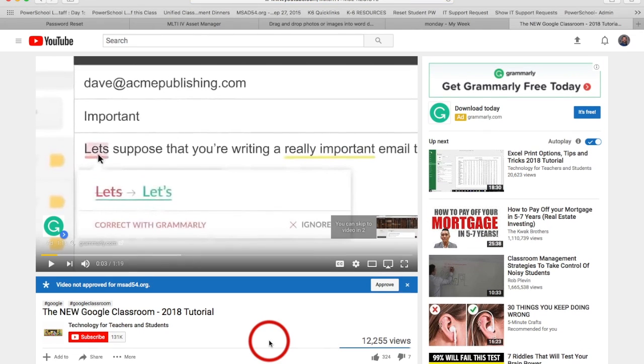YouTube groups your videos by one of three things. The first thing is by ones that you've recently viewed. The second thing is by ones that you have liked. And the third thing is actually creating a playlist itself. Now, this is a video that I have started to view, so it'll pop up in my viewed list, but that's going to change from time to time as you view more videos.